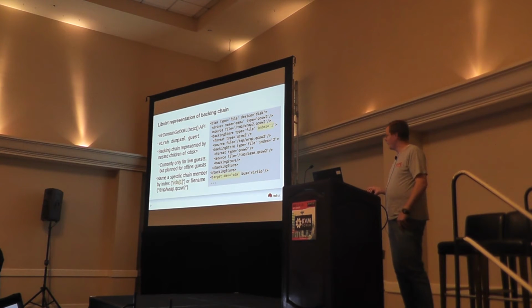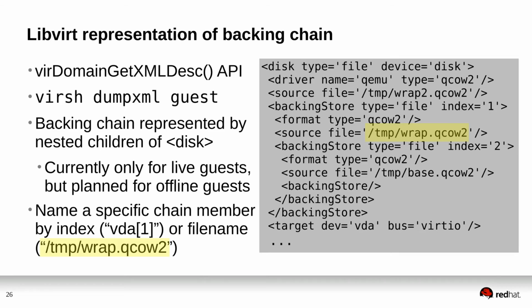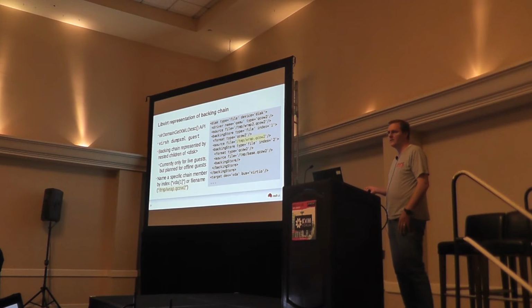Libvirt will take the device name vda and the index 1 to refer to whatever backing store is at index 1, or you can refer to it by file name in cases where you're using a file. If you're using network storage like Gluster or Ceph, it becomes harder to come up with a unique file name, and therefore that's why we came up with the reference by index. Then Libvirt takes care of all the magic needed to map the name from your XML into whatever the underlying string is that QEMU needs to see.